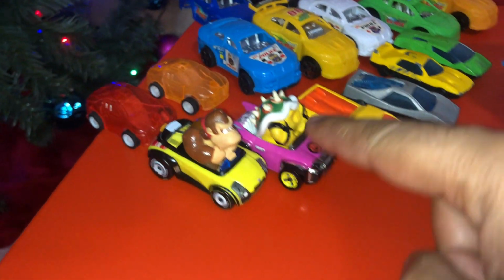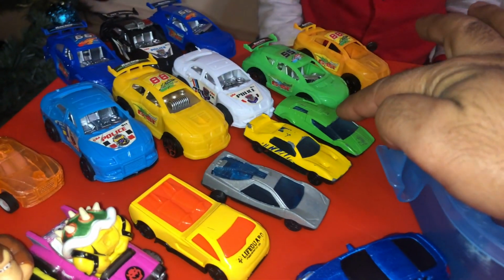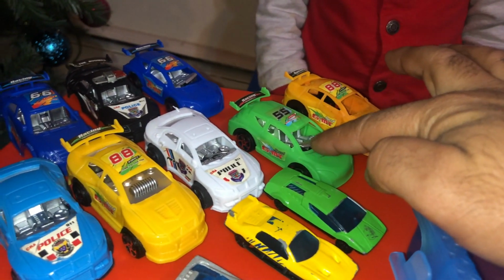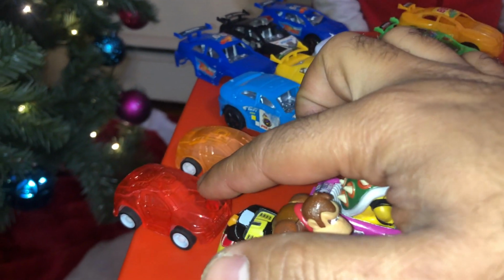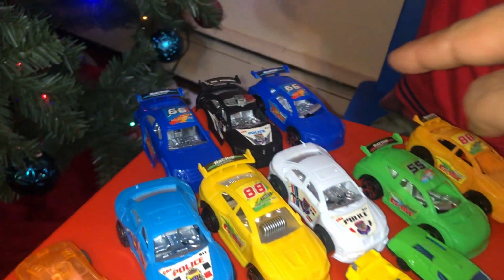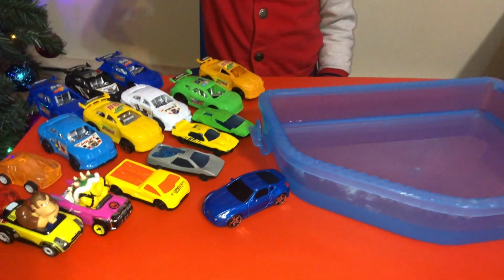Two car. Three. Four. Five. Six. Seven. Eight. Nine. Ten. 11. 12. 13. 14. 15. 16. 17 cars. What colors are the cars?